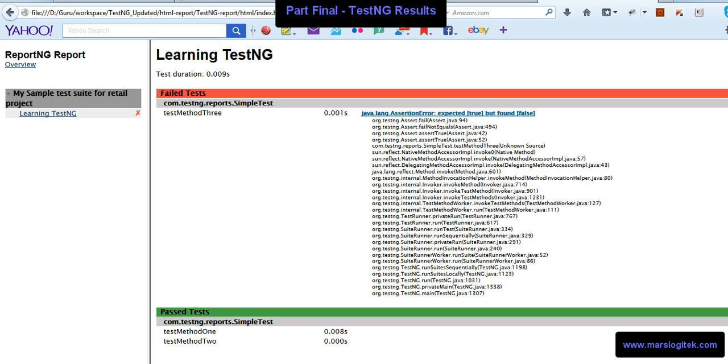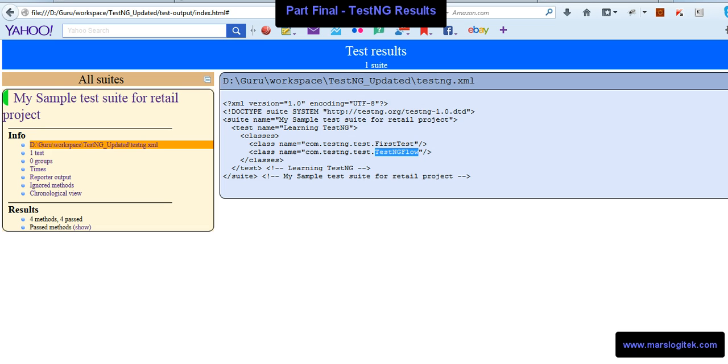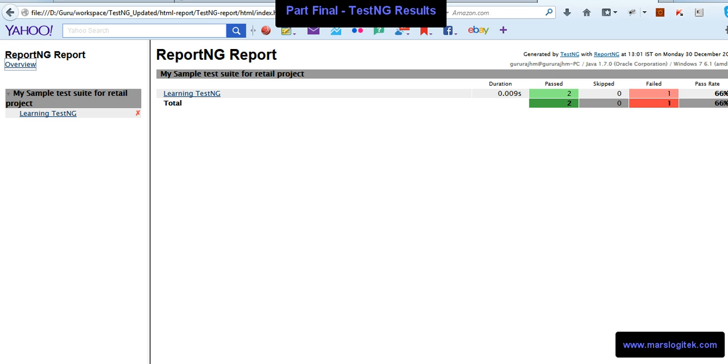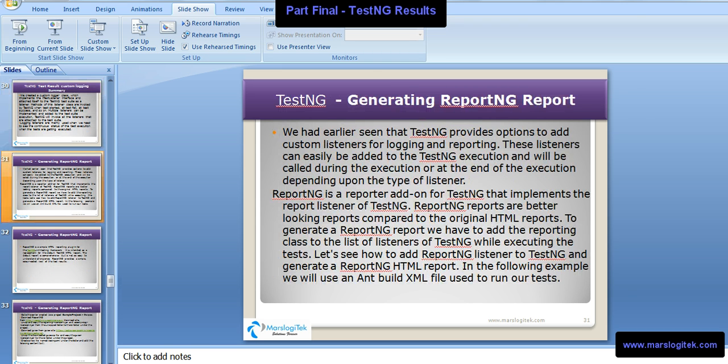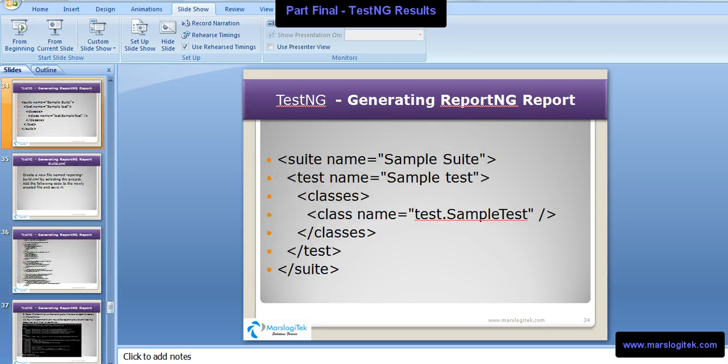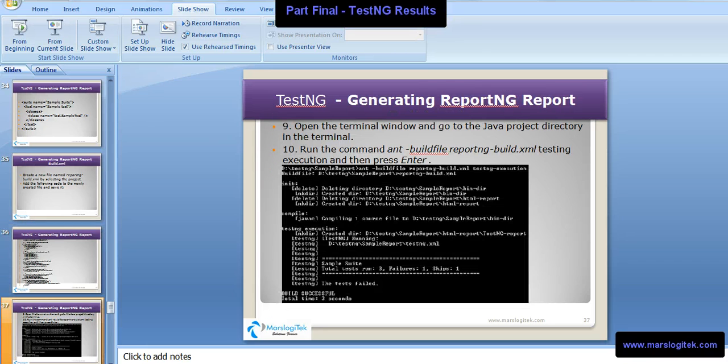So this is how your overall ReportNG file looks. This is good in terms of having a colorful view at a time. The graphs are not there, but basically you get an overall look and feel pretty good when compared to your previous TestNG default reports. So what we just did: we did the ReportNG download, configure, put all in the lib folder, go to build.xml and call the TestNG file and just run from a command prompt. That is through ant.